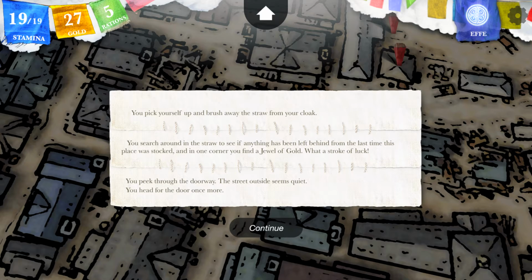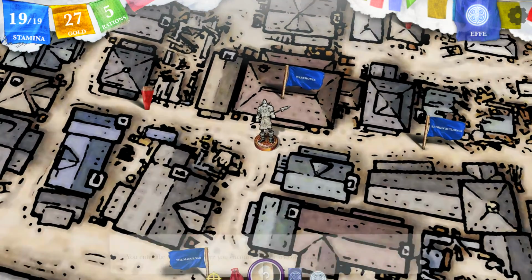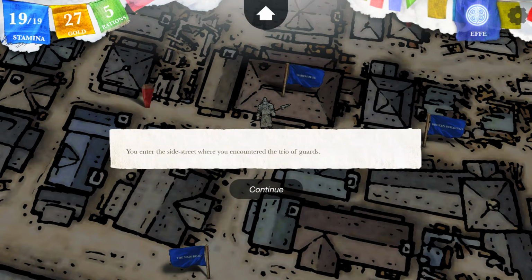You peek through the doorway. The street outside seems quiet. You head for the door once more. You enter the side street where you encounter the trio of guards.